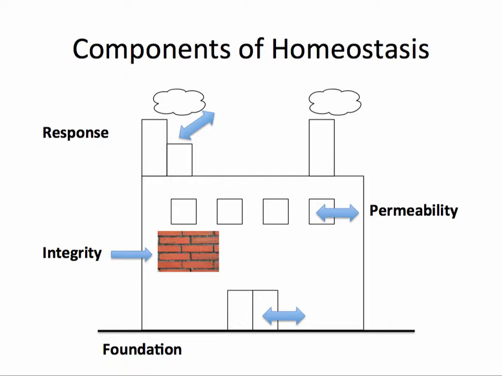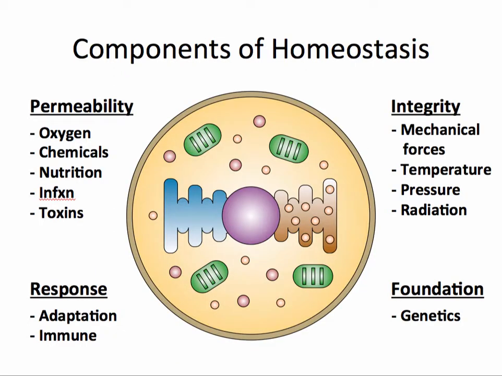All biological systems are open systems, meaning they can interact with the environment. Things can enter the system and things can leave the system. Permeability refers to the allowance of passage of objects into and out of the system. Response refers to the alterations and actions the structure performs in the face of a stimulus, such as a change in the environment or demand. When this is applied to the cell, you can imagine how various subcomponents fit within these four components of homeostasis. We will elaborate on each of these in future slides.